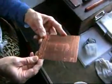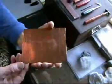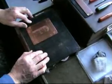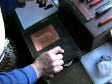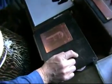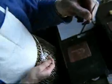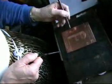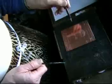This is the copper plate, which is already engraved. That's the plate engraved, which it's already been traced and all onto the plate. And what we do is, when you've got the drawing on the plate, we do the lines first. And there's two. This is a diamond point, industrial diamond, and that's an ordinary steel point. All the lines are drawn on the copper plate first, and get the lines right.